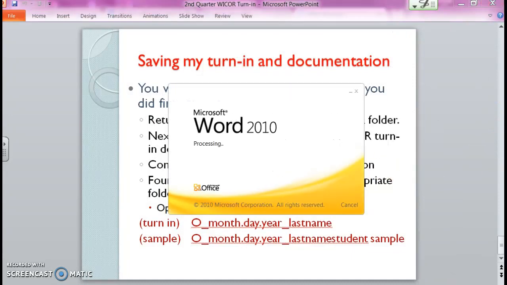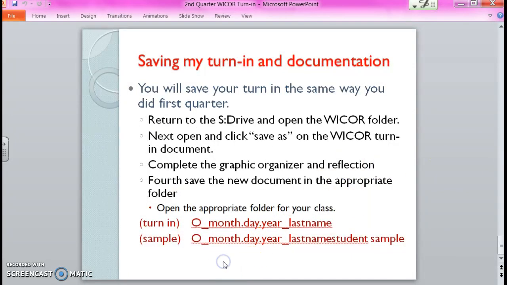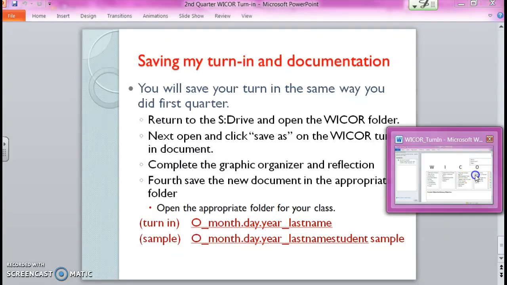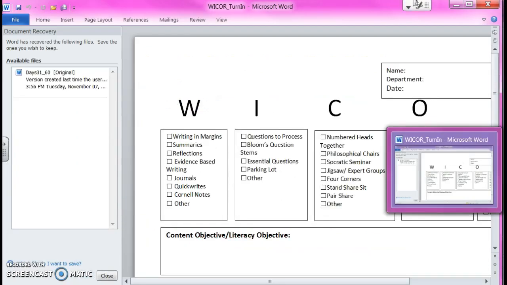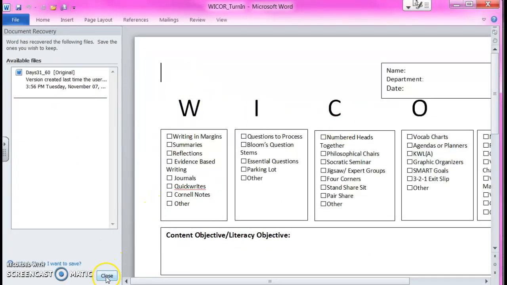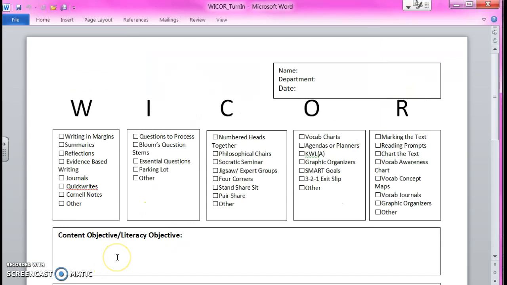So what does my document look like? It's still opening. If you guys have any questions or concerns, please don't hesitate to hit up one of us on the literacy team, and we will try to help you out and answer those questions as quickly as possible. We won't be doing the reflection until we come back from winter break. So that gives you lots of time to come up with some really awesome activities. Reflect now so that when you get ready to fill out your graphic organizer, you don't have to sit and think about it for a long, long time.